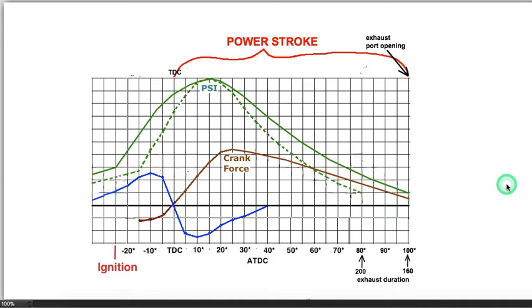Granted, a 200 degree port engine is going to be revving at high RPM, and a 160 at much lower RPM. The higher the RPM, the more turbulence the fuel mixture is subject to, and so the more atomization happens of the fuel molecules, the fuel droplets, which increases the burn speed, makes it happen faster, makes it more like this graph instead of this graph.